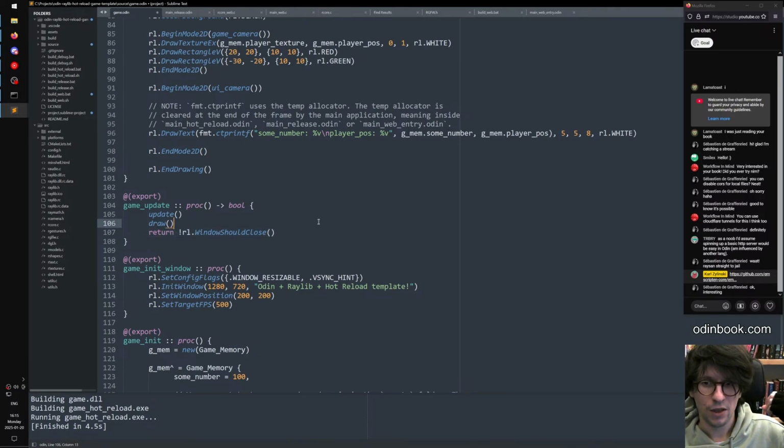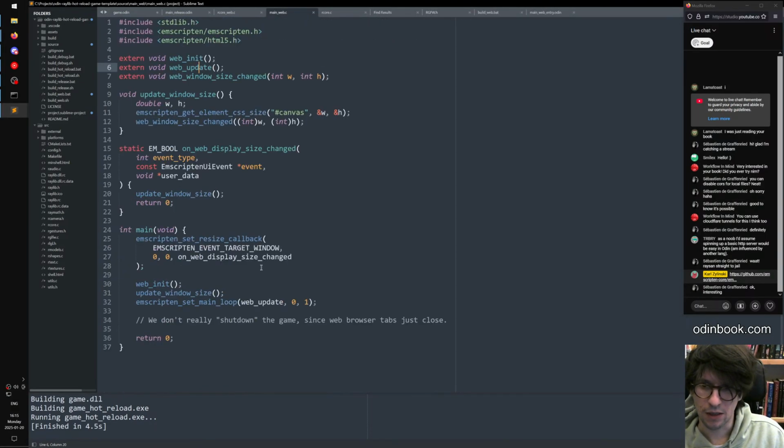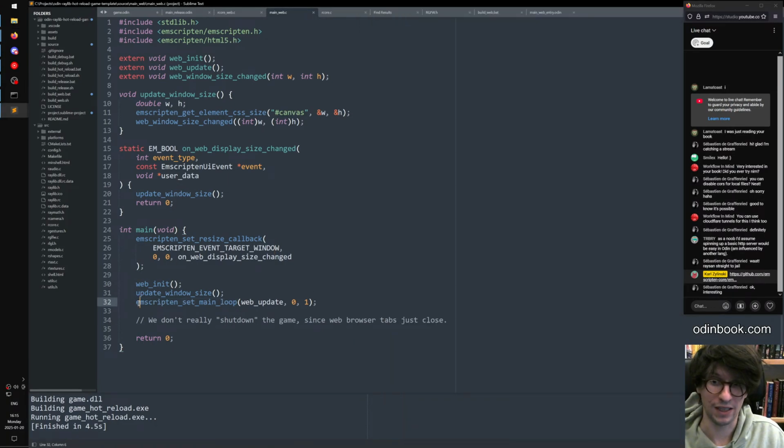So in my game, I use set main loop, so then you don't need any kind of asyncify at all that yields on a sleep or anything. You just need to do this. That's all you need to do, and then remove everything else. Like, you don't need asyncify, you don't need any sleeps. So what's happening here is actually that it is already doing it in the nice way, which is using this.